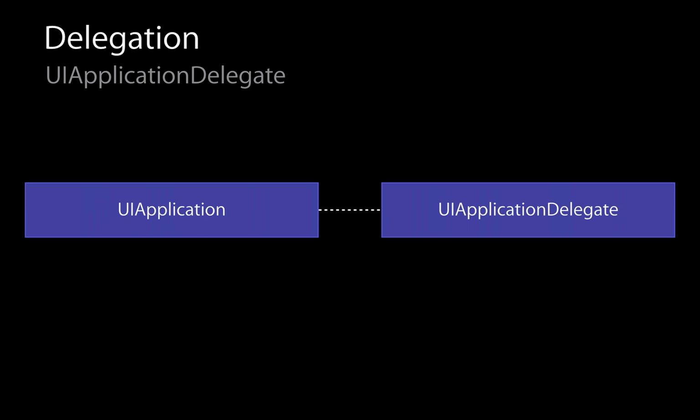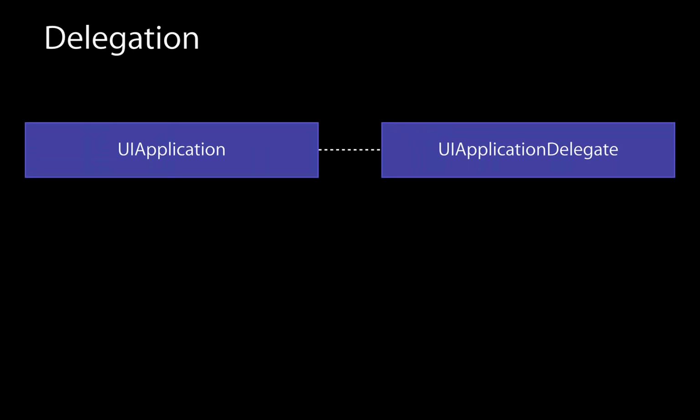So instead, using this idea of delegation allows us to delegate to your code to say, what do you want custom? What do you want special to have happen when the application goes into the background or when it comes into the foreground? That allows you to customize the way UI application works without us having to force you to understand all that detail about UI application. Now, of course, there's still a lot of detail that you have to know, but that's what makes you awesome developers.